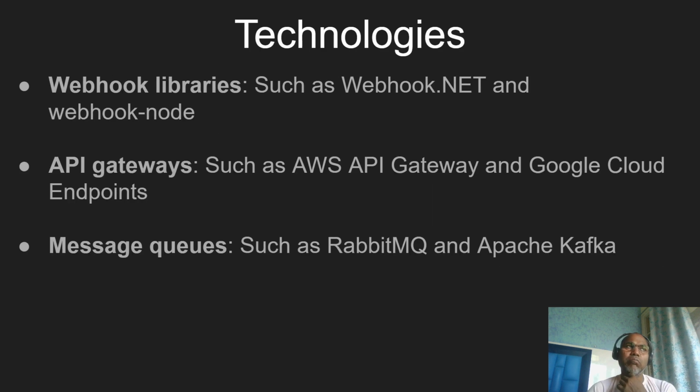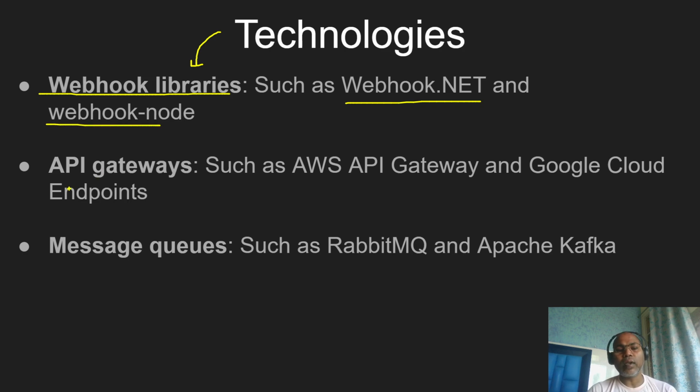Technology-wise, there are lots of simple libraries. If you're working in Java or .NET or any other programming language, you have to explore, as they have a webhook library available. So you can just find the suitable webhook library for you, like webhook.net for .NET or a webhook library for Node applications.